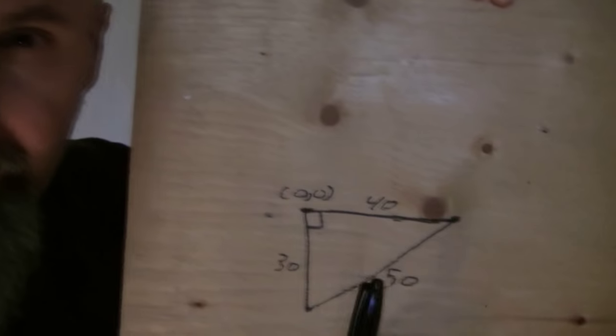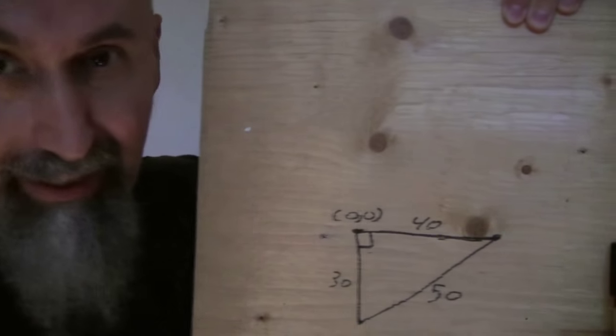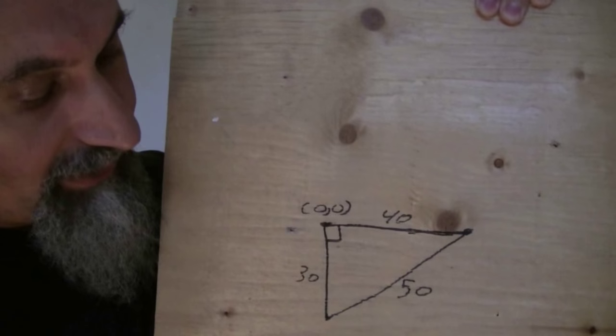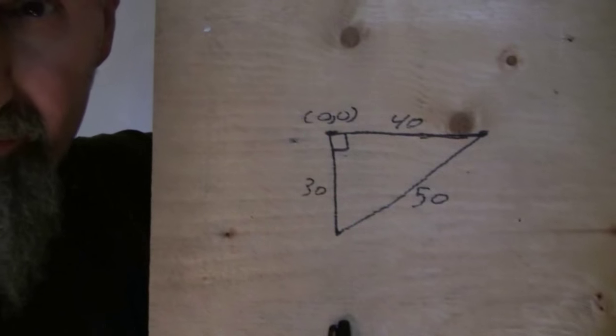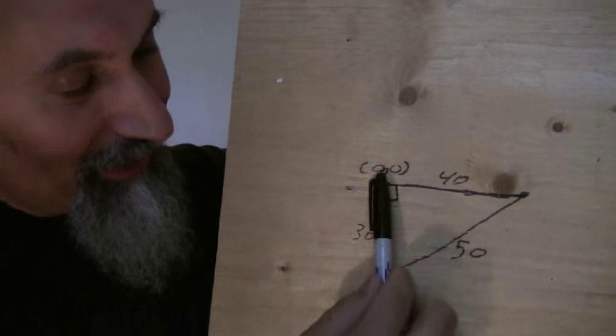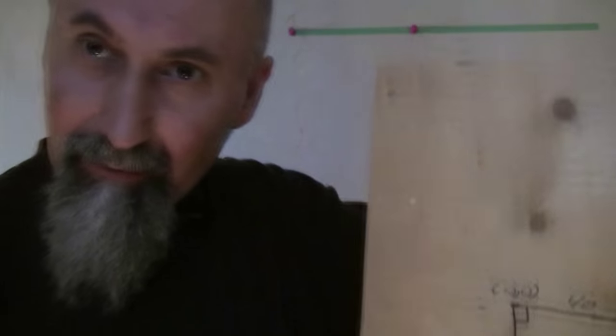Now to make sure this is as accurate as possible, I'm also gonna go to 80, right? And I'm gonna go down 60 and then do the same thing. That way my 3 points should be in a straight line. If they're not, I know there's a problem, right? But hopefully they will be. So if they're in a straight line, all I gotta do is go down and put little ticks every 10 centimeters, because I got a perpendicular line.